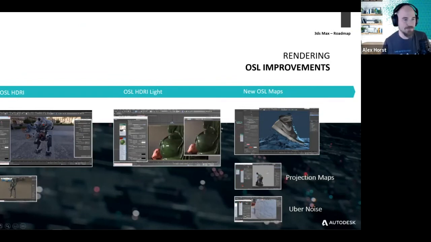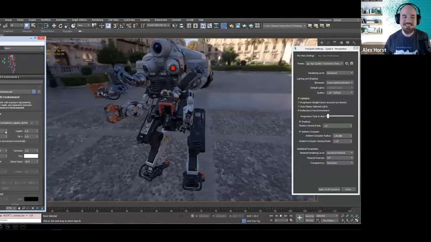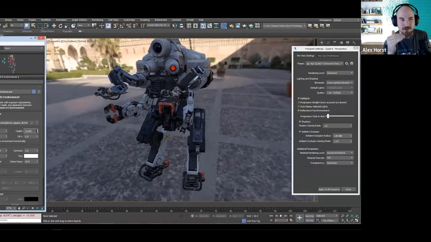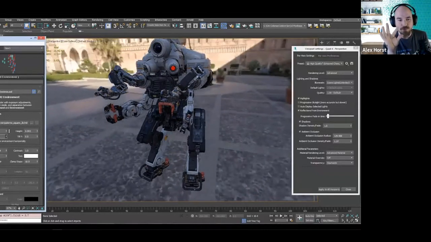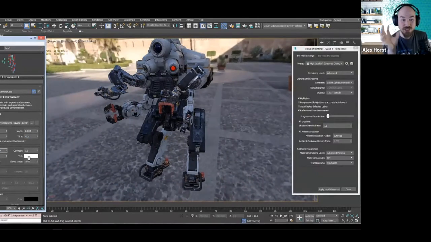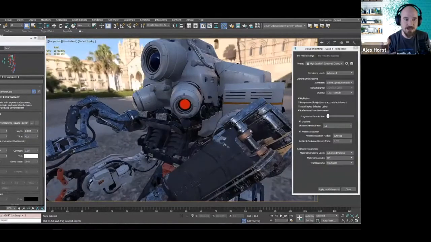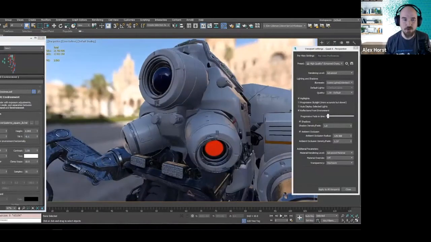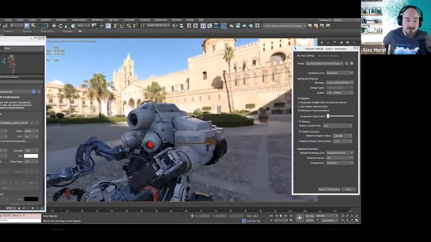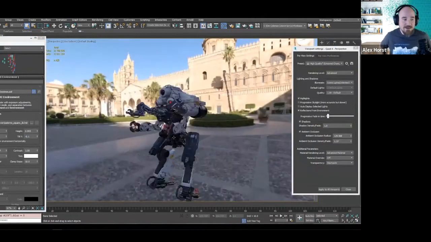All right, so let's have a look here. This is utilizing an HDR environment in your viewport background. And with that OSL shader, you can pick a high dynamic range image as a background, and you can basically adjust it directly inside of the viewport without having to pre-render anything. So this is truly what you see is what you get, right?